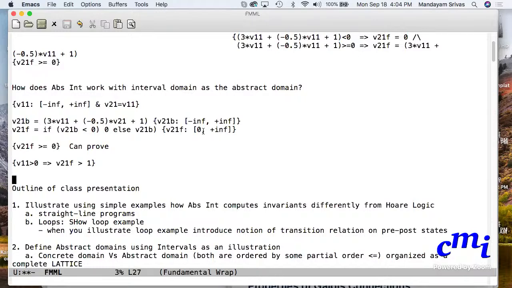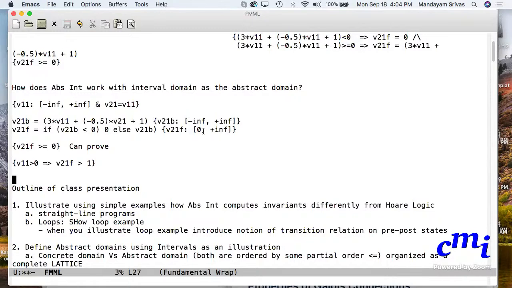What it is doing is computing, in some sense, the most accurate, best possible value. I will define what that best is. It tries to do that in that particular abstract domain.